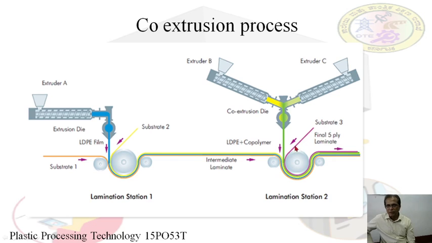This substrate is on the top layer, and here the molten plastic material is going to spread in between, and when it passes through this idler pulley and the nip roll, it will be cooled and taken out. So lamination can be carried out like this in a single stage or in multi-stage stations, so that laminates of the required thickness and number of layers can be produced.